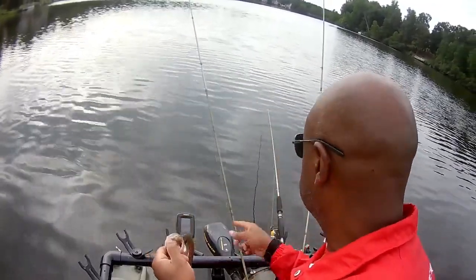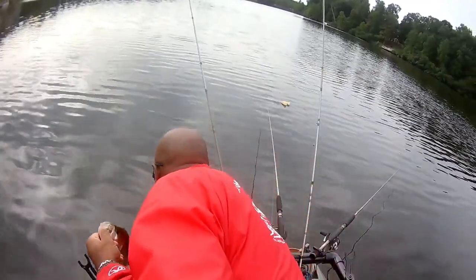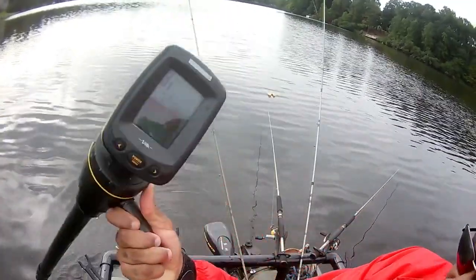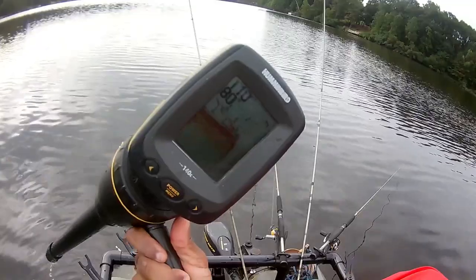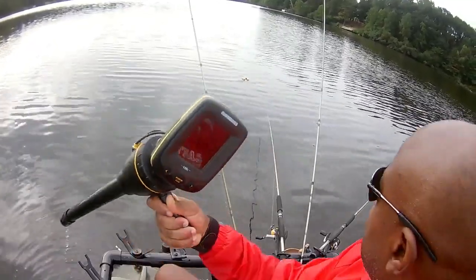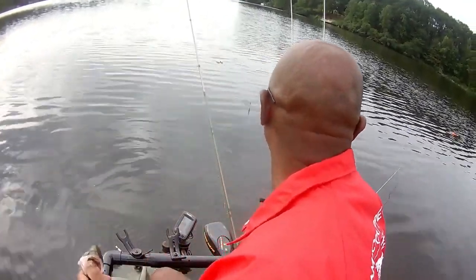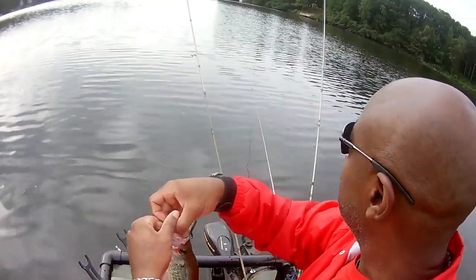Wow, they're sporadically sitting right there. Look at that. Matter of fact, let me show you guys on the screen. Let me show you how they hold them. Look at that. This is where I caught him at. Can you guys see that? Look where they're holding at. They're just sporadically sitting down there. Look at that. Got another one on right now. Good night. We had another one on. I missed him. Unbelievable. But let me show you this one.